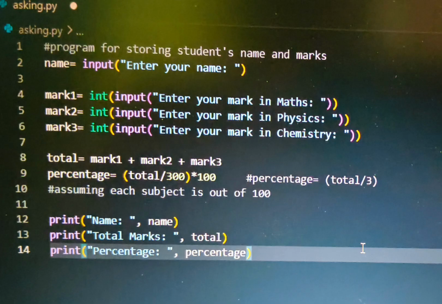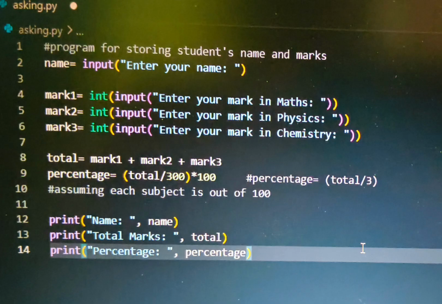And now I am using the operators which I have explained in my video on operators. I have taken the variable total, equals to, the assignment operator, and then mark1 + mark2 + mark3. Here mark1, mark2 and mark3 are the variables, and I am adding all three marks together by using the plus operator.